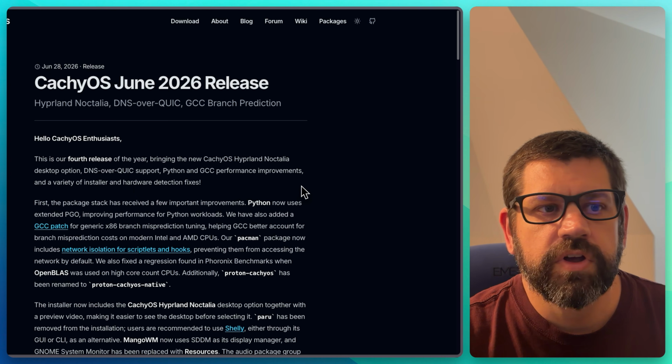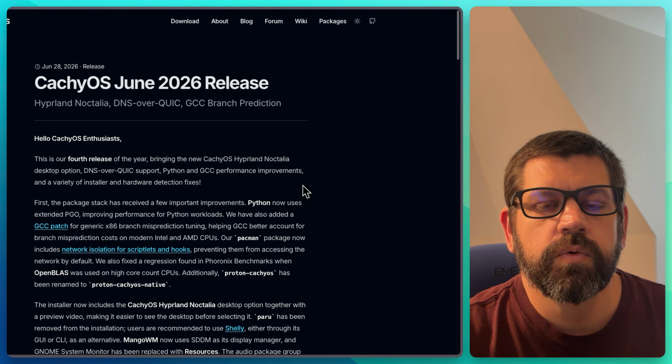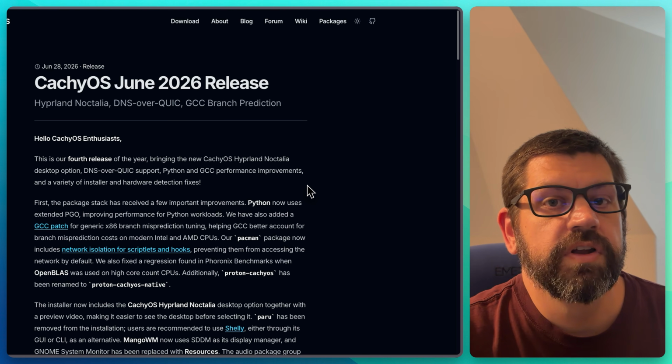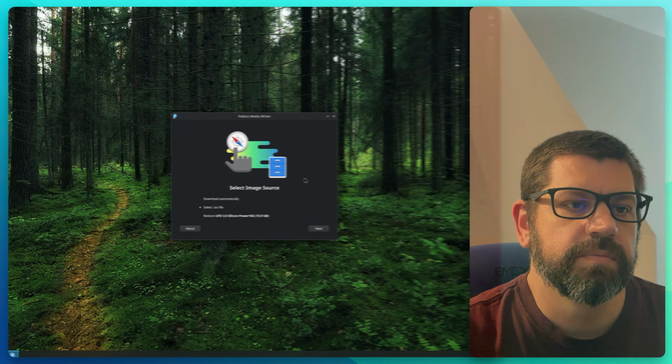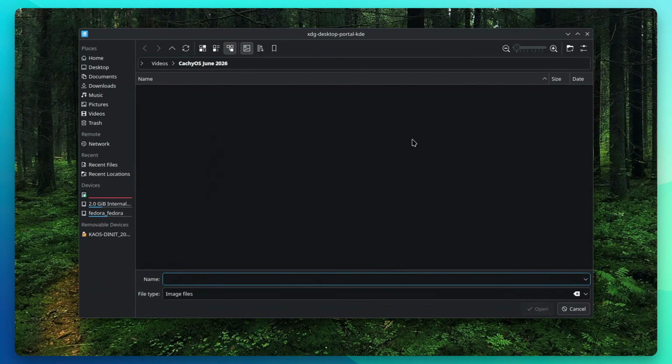So I will get the ISO and then I'll show you how to put that ISO on a USB stick, and then we'll proceed to the install. Feel free to skip that if you already know how to do all that stuff. Okay, we've got our ISO downloaded. I'm going to open Fedora Media Writer, select ISO, next, select.